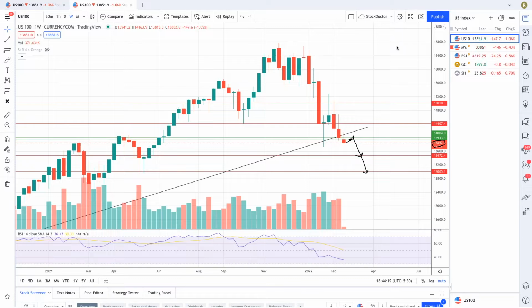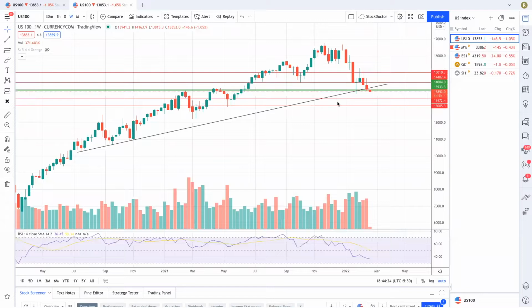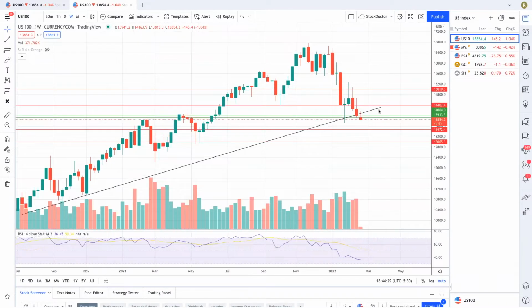Now, why can it show 13,000? Because you can see here on the weekly time frame, it has broken the trend line support. Now this might be possible if news comes about the Russia Ukraine war, that the war is called off, Russia has backed off, then there is a high probability that it can reverse from there in this week itself, and it can start trading above this, and create this kind of candle by the end of the week. Then also we can consider that it's still in the trend.